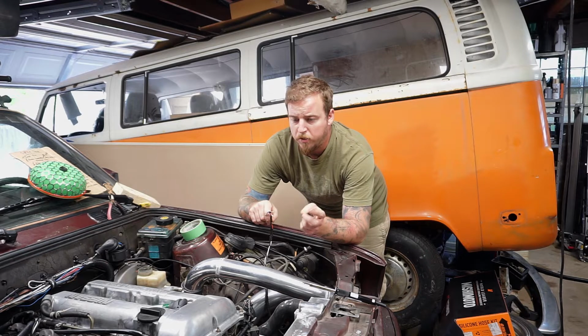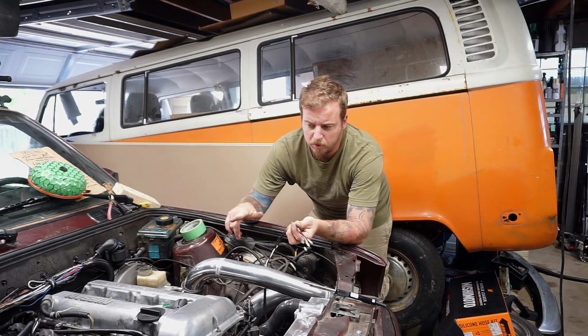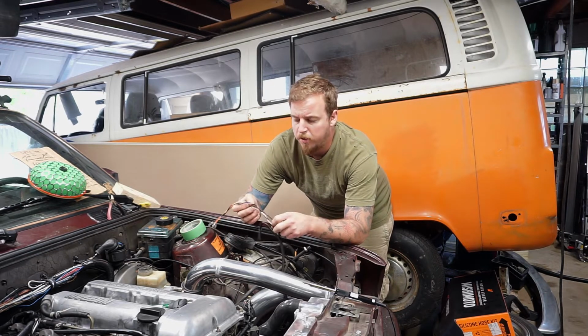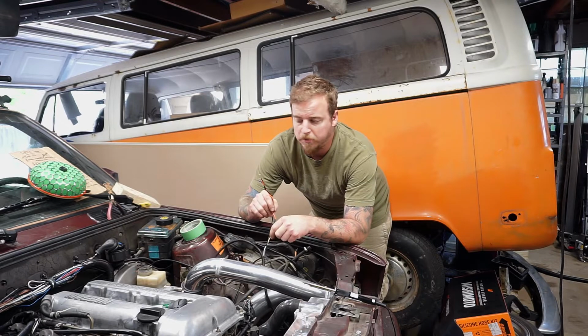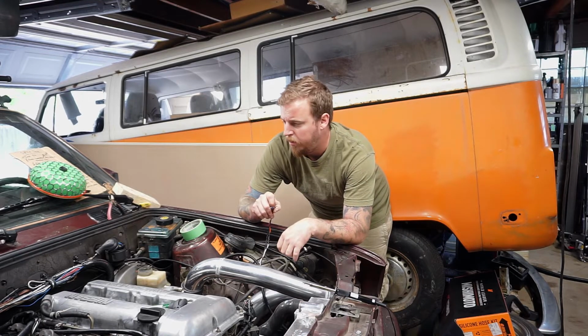Now your ground and signal wire are actually in a gray insulated kind of loom. Make sure those are twisted together. You don't want any interference or anything like that. And then your 12 volt actually runs on the outside. So pretty self-explanatory. We're just going to pin this in, plug it in, and move on.